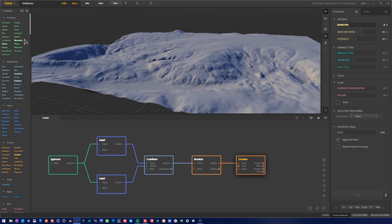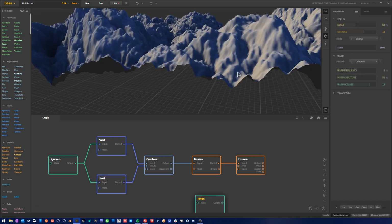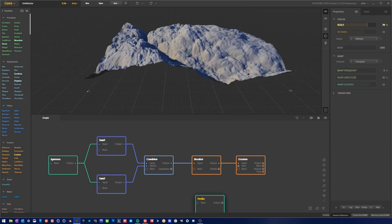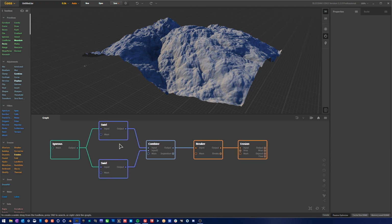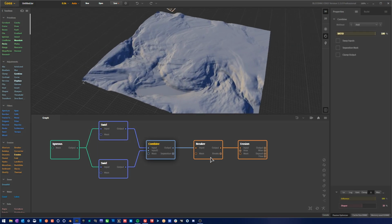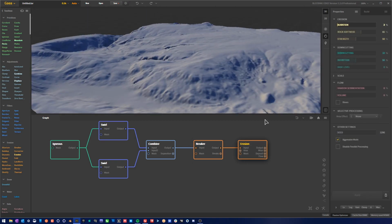Another way you can make those hills, if you don't want to go about doing this, is throw in a Perlin. Oops. Perlin. And then change the Perlin noise to billowy. And then just increase the scale a bit. And there you go. That's kind of similar to what we're doing here, except we're putting in a little bit more formation depth in our landscape because we're using these swirl nodes. So it just kind of changes the landscape around a bit. And then this is what we get. Something a little bit more interesting.